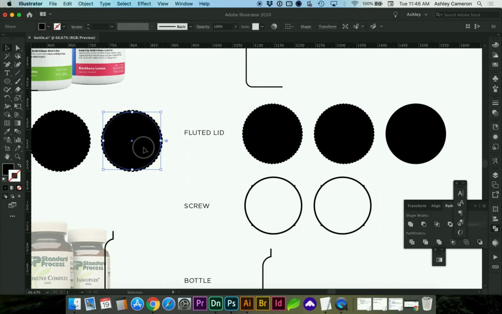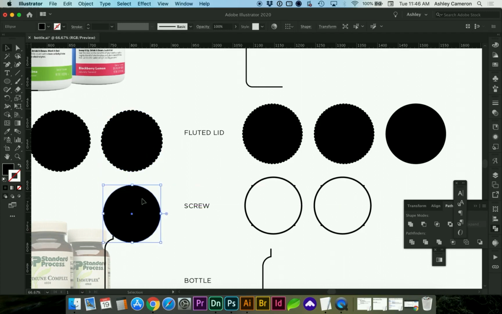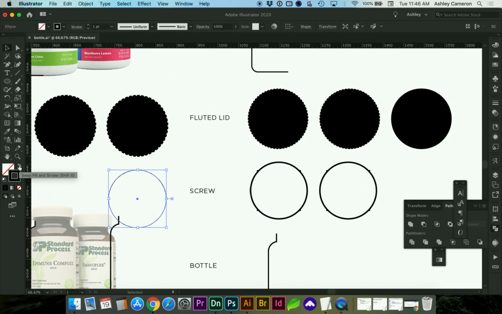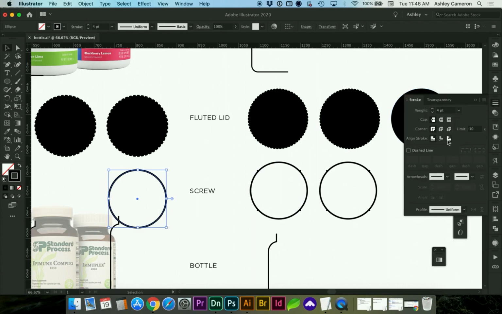And you can either create this ring with the stroke, or you can create the ring shape by expanding a stroke, or if you wanted to use the offset again, you could do it that way.